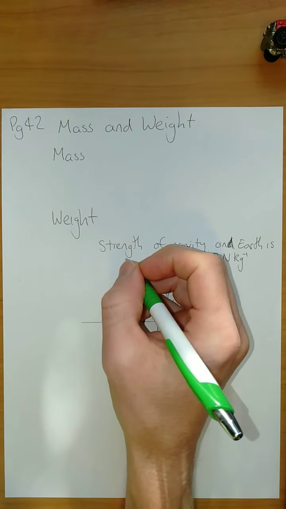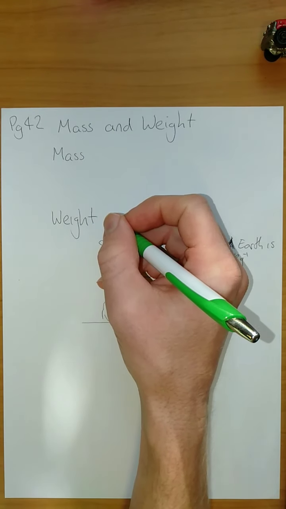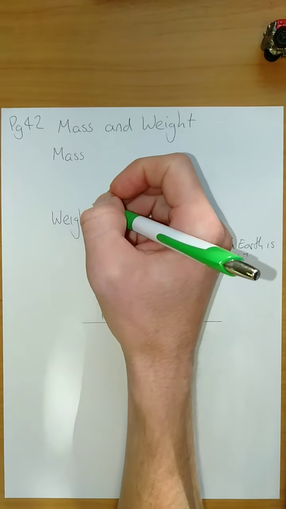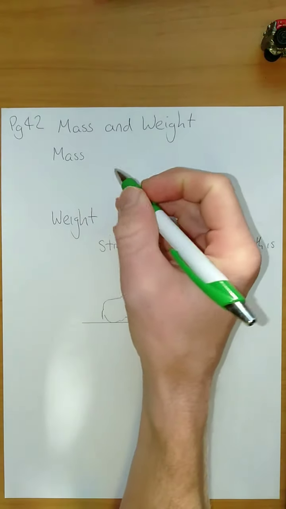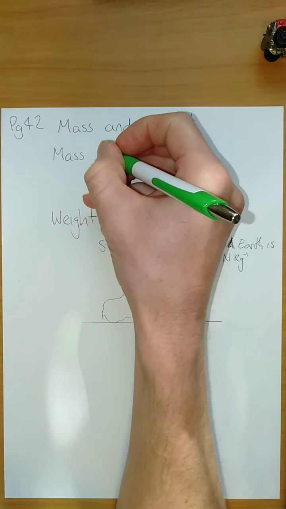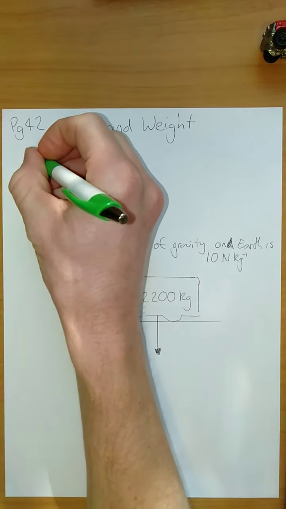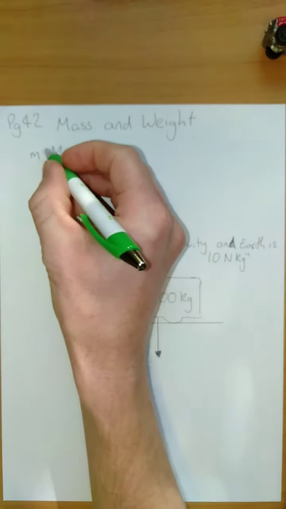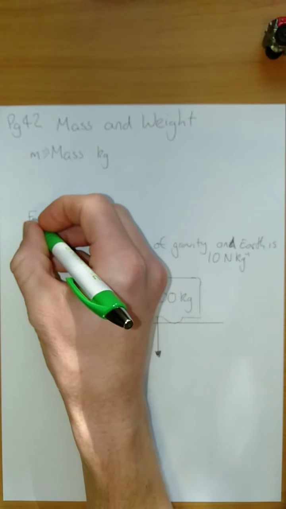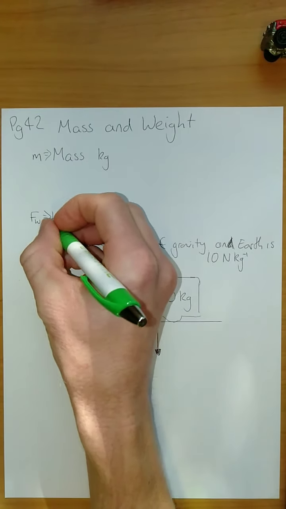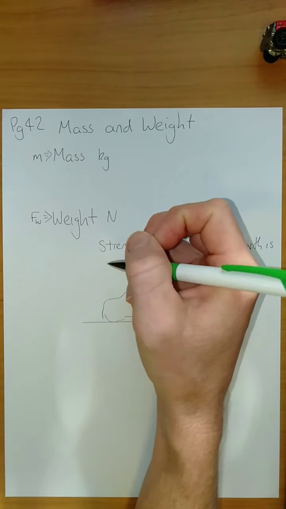Alright, we're moving now on to the difference between mass and weight, which is something that's commonly confused around society. Scientists use those words in very specific ways, whereas the general public use them interchangeably. Mass is actually measured in kilograms, and its symbol is a lowercase m. So, put that there. Whereas weight has a symbol of force. It could be force W, or it could be force G. So it's actually a force, so it's measured in newtons.